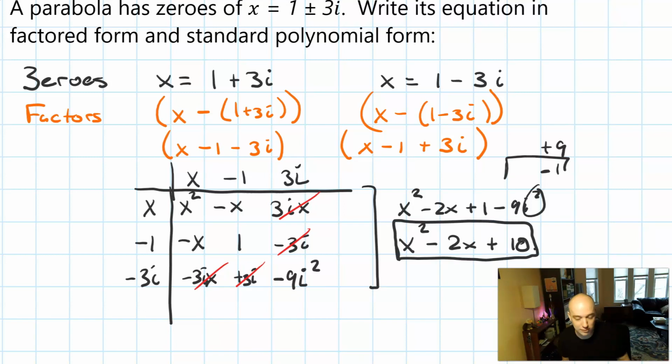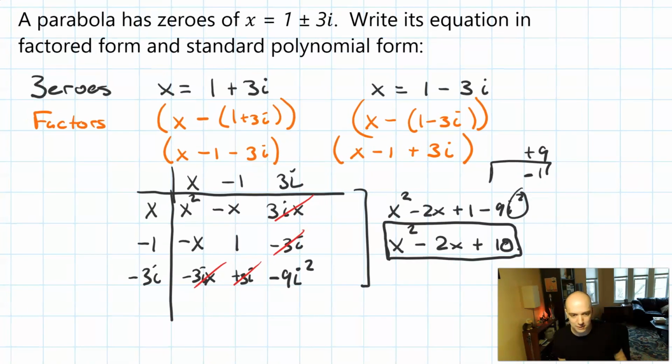And to check your work, what you could do is either complete the square or plug this thing back into the quadratic formula, but you would recognize that it has those magical zeros. So you can use even imaginary zeros to build a quadratic that has those zeros as factors. One thing to watch out for really is this. Just make sure, if you're going to do this, that you set up your factors correctly.